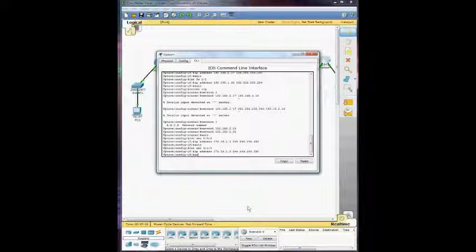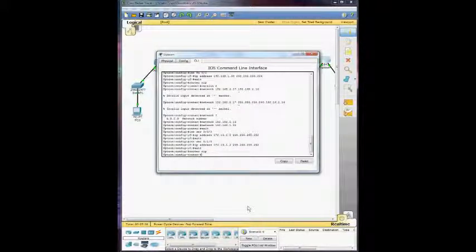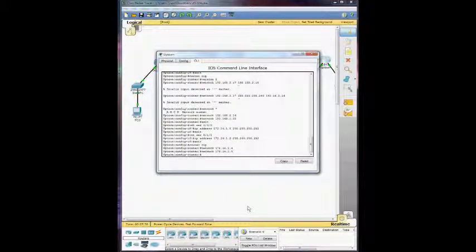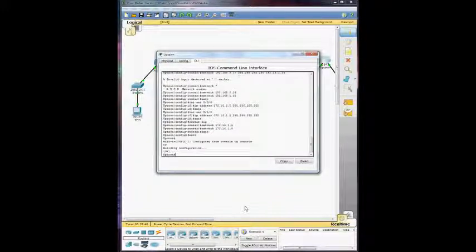Okay, that is set up. Alright, and it looks like those have both been advertised. So now we need to exit and get that written.